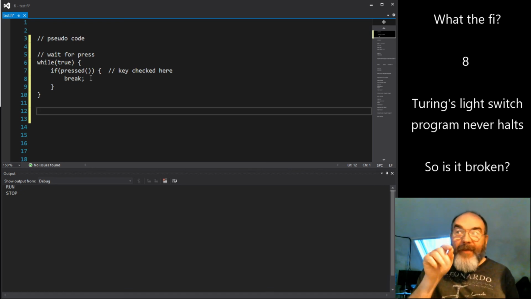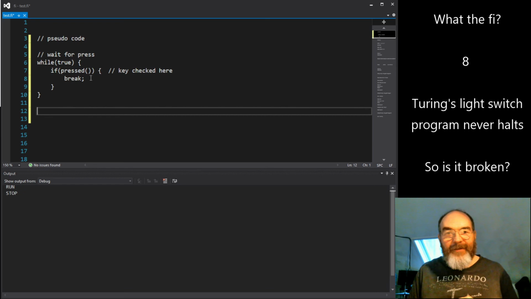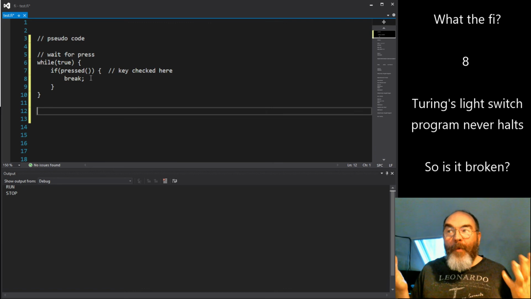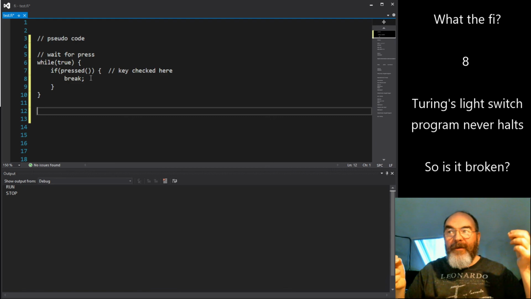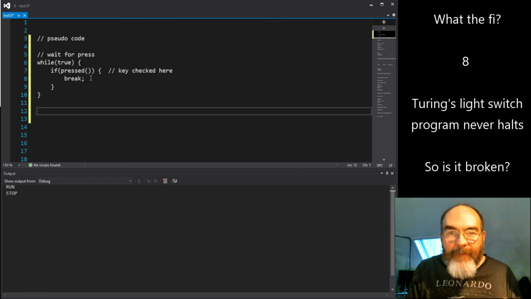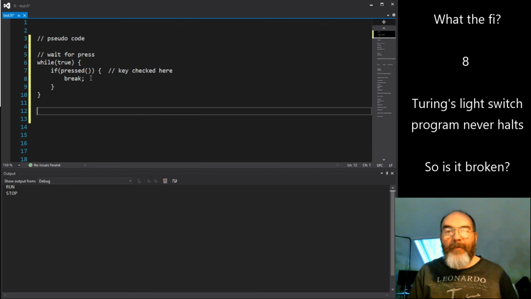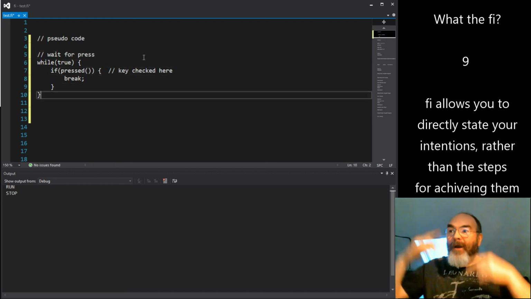But the thing is that these two switches are not operating in an imperative programming architecture. They just aren't. And you can say when the two switches are different, the light is on. When they are the same, the light is off. So why can't we program that way? And that's exactly what the Phi programming language allows you to do, instead of sitting there and running through a loop.